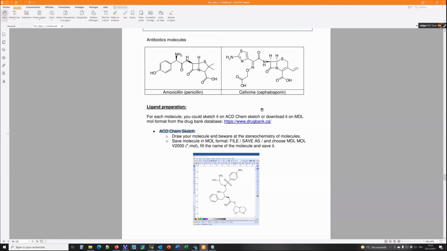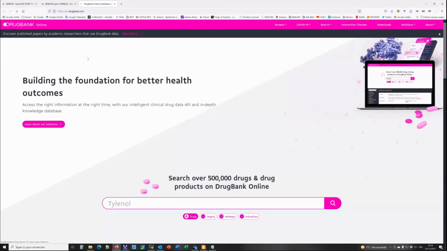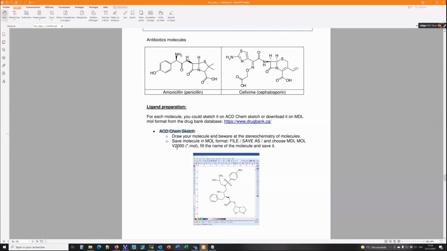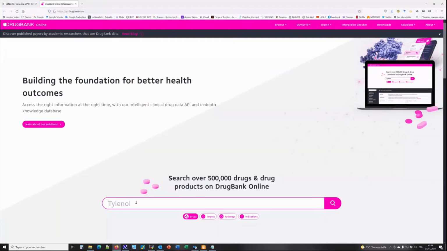Okay, you are here, DrugBank. DrugBank is a database with all molecules on it, all molecules that are already drugs. So here I want amoxicillin. I find amoxicillin here.